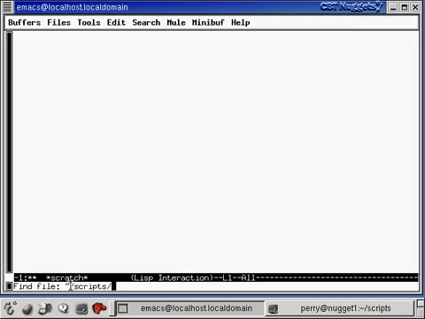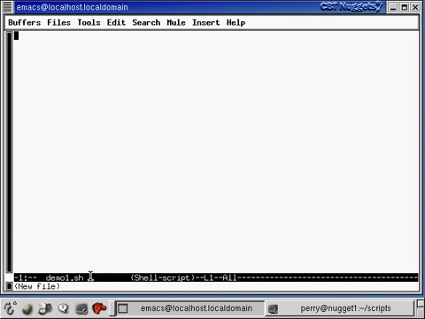Okay, and remember, tilde specifies my home directory, so tilde scripts is my scripts subdirectory, and I'll say tilde scripts, and then I'll specify the name of the file that I want to create, and I'm going to call it demo1.sh. Now every shell script should end with the .sh extension, which just stands for shell. So I'll hit enter here.